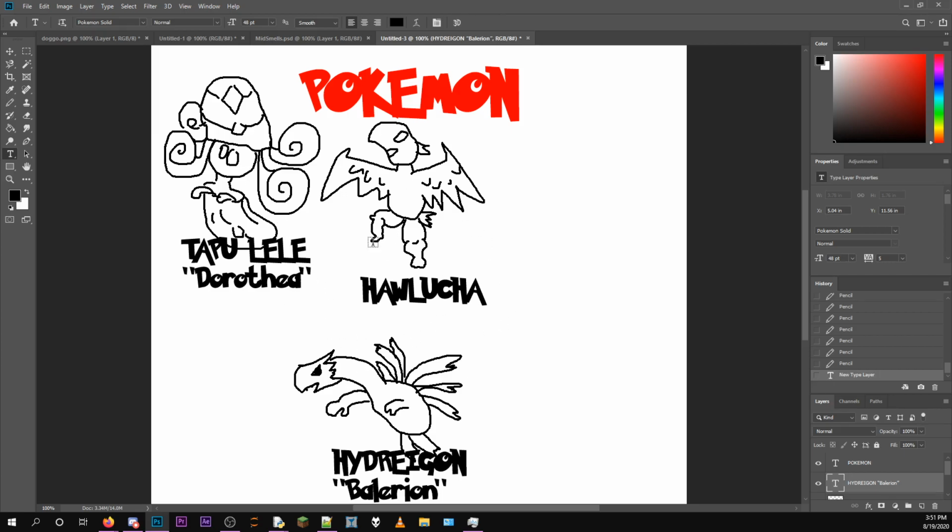Hydreigon goes so well with these three. Oh my god, I've got psychic action, I've got fighting and dark. One of those legendary trios that you can't sleep on. I got my fairy, I've got my dragon. I don't have a steel type yet, but that's fine.